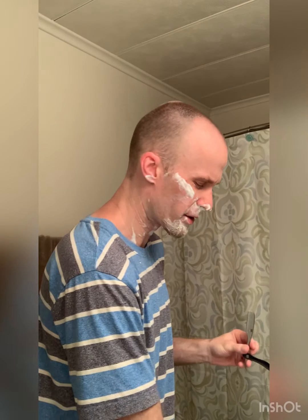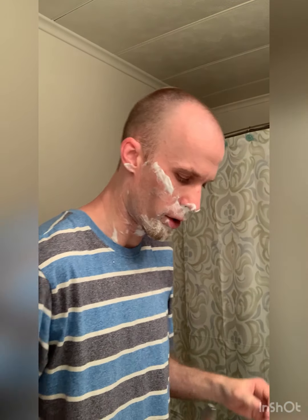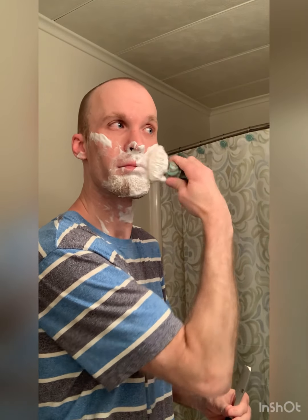And I always switch hands. I mentioned that last shave. Switch hands, guys. Get used to it. You learn that muscle memory. It is the best gift you can have when you're learning how to straight razor shave. Because otherwise, check this out, I'd have to do this, the right hand on the left side. I've seen people do that before, and it just doesn't work. It's awkward. Yep, it sure is. I tried it right when I first started shaving. Didn't work. So, left side. Here we go, guys. Let's get going.